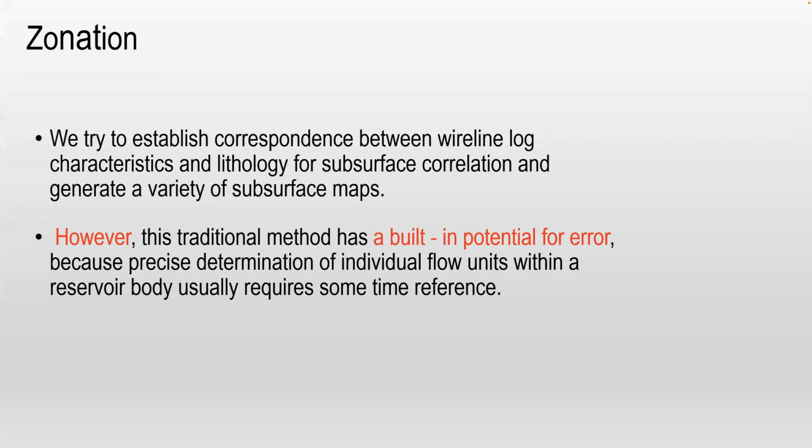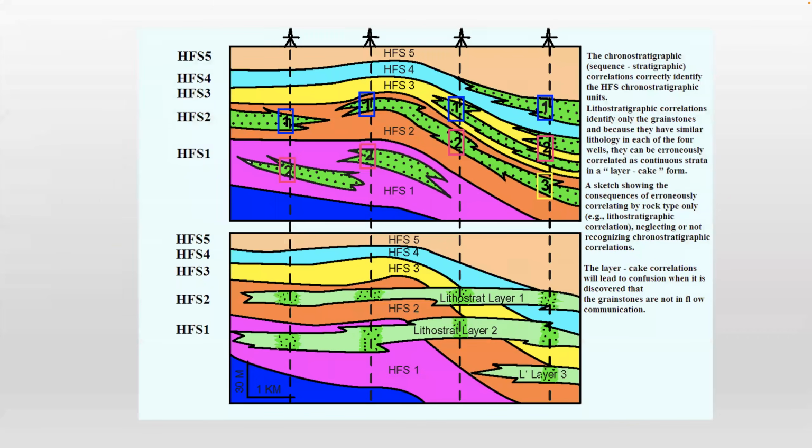Why do you need zonation? Because you want to create a framework for your reservoirs. At first, you must create a framework. After that, import the faults, adjust the surfaces with the faults, create the grids, distribute the properties, and finally you have a geocellular model. Let me show you the difference between different types of zonation.